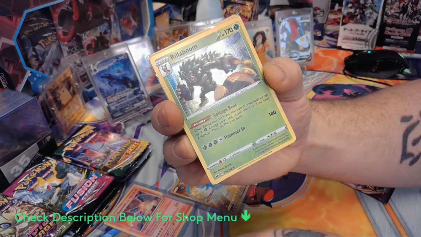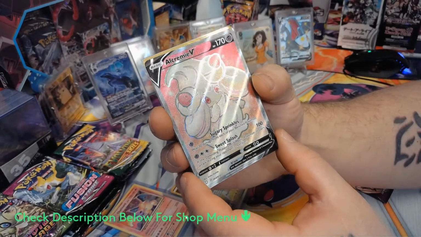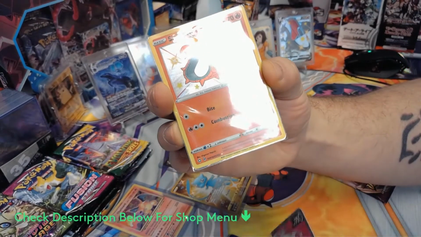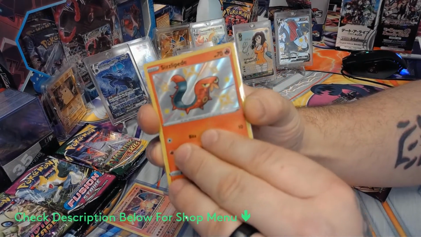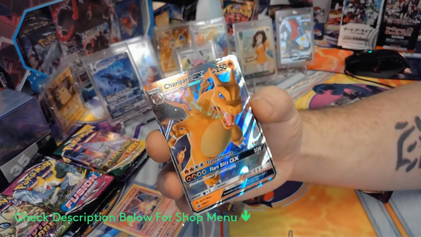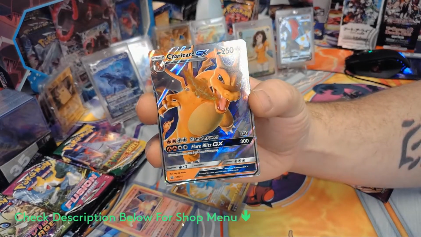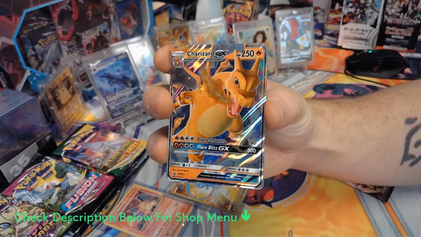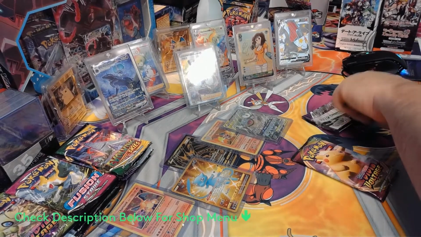A Rillaboom holographic. Oh, nice. A Shining Fates Alcremie V. And it's not done. A Baby Shiny Sizzlipede. And you still got one more card, man. No way. Oh, yes. Charizard GX. Beautiful hit, Mr. Cash. I know it's the Hidden Fates Charizard GX, but that's a beauty, man. You gotta love Charizard. Absolutely love Charizard. Very nice, man, on your Zard hit.